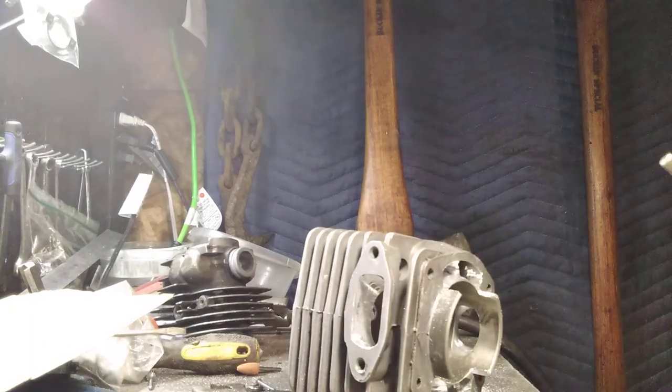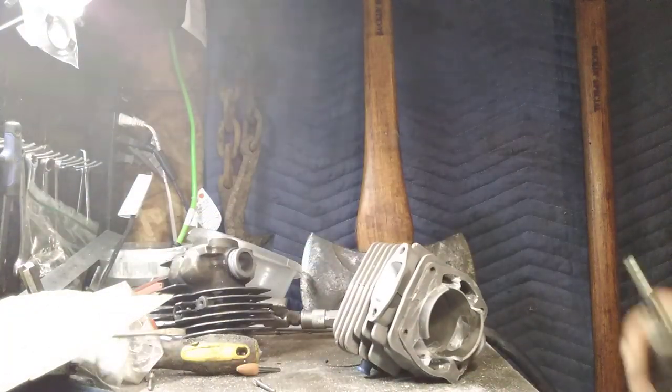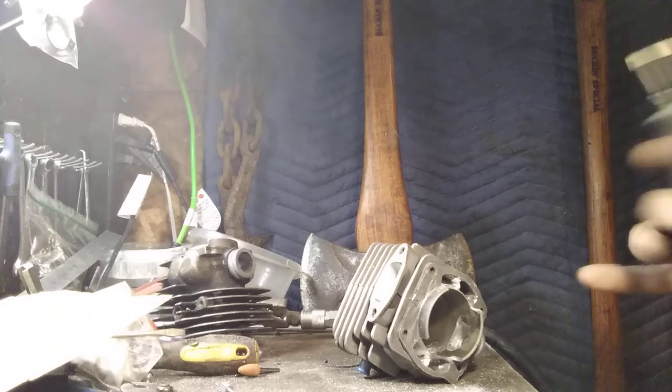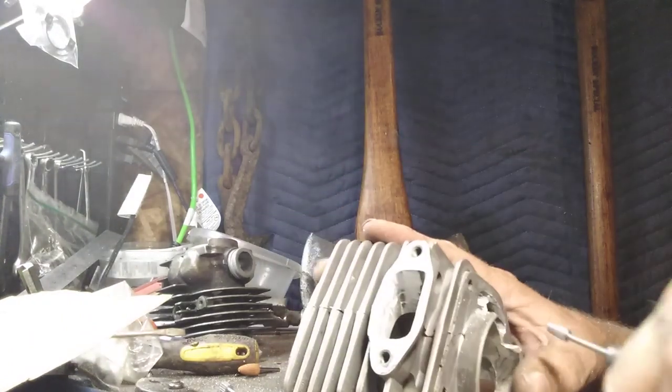Okay, I've got that well within range. I'll be able to finish with a stone. Found a little spot. Keep your tool handy, but don't let it get all over your bench like it is mine. Don't look at my bench. It's a bad example, okay? I've got a little spot right up in here in this corner. I want to adjust that.